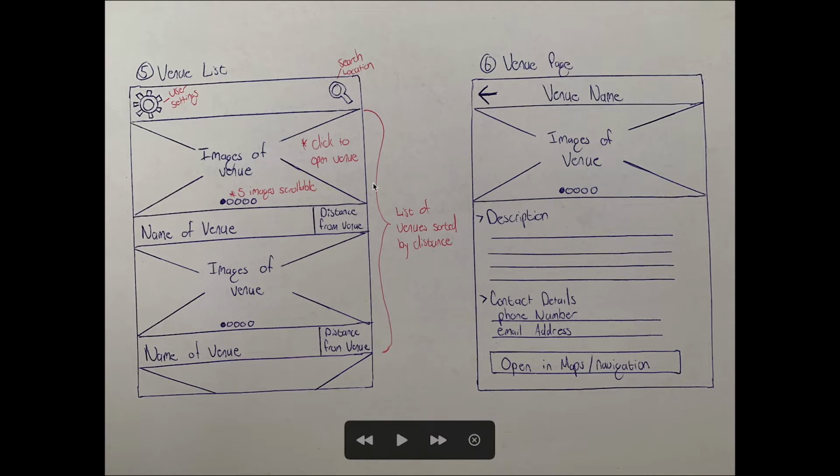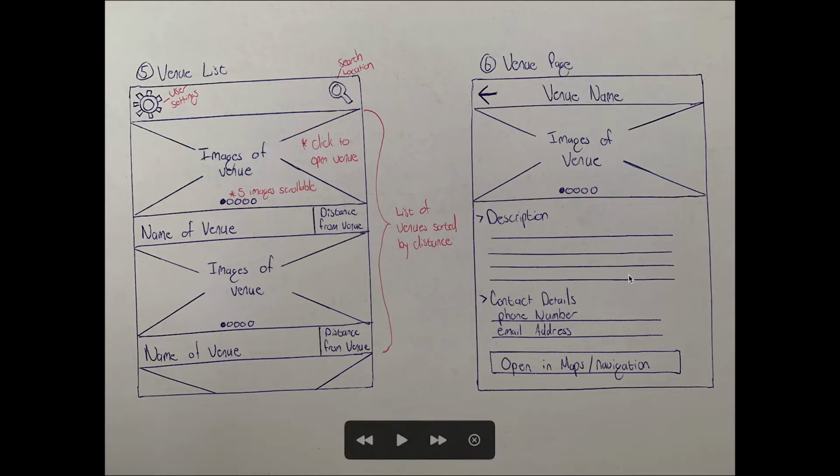And then if you want to view more information, you can click on the image to open it, and that will give you further information. Once you click on the image, it'll open up your venue page. On your venue page, you'll have the venue name, and the images, which will also be scrollable, so they can scroll to view the other images. There'll be a description of the place, letting people know what it's like, just a short description to provide users with more information on the place.